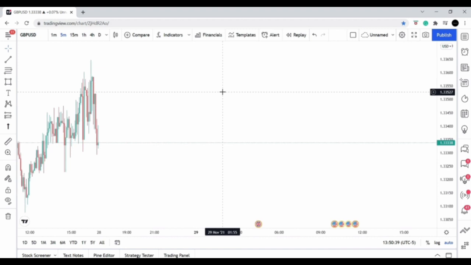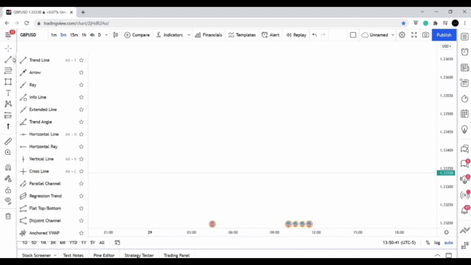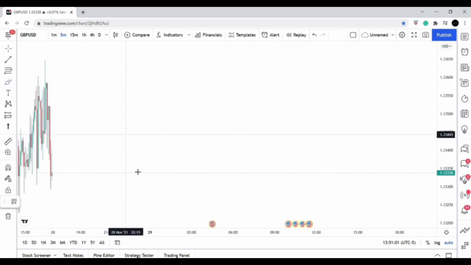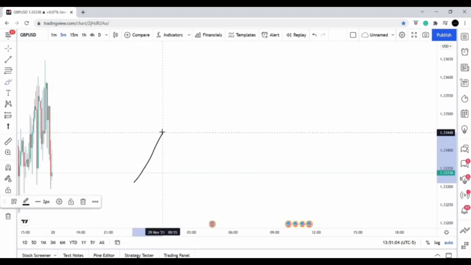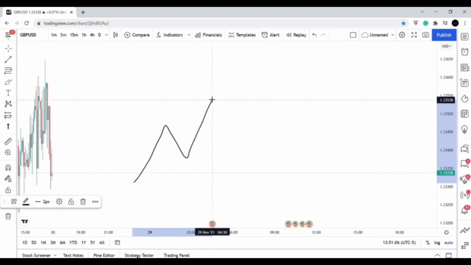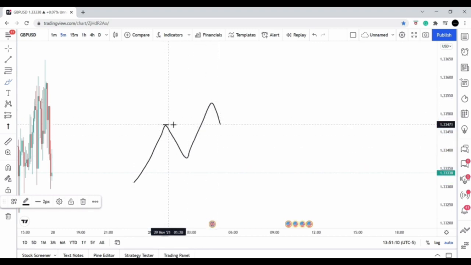So every single day, guys, I go to my 1 hour chart and draw my 1 hour levels, but you can also draw a 5-minute level too, and I do that too. Some of you guys have been asking me, do I draw levels on the 5-minute chart too? Yes. If the 5-minute chart is going up, going down, pulling back, this is a level right here, guys. Remember, these are the key levels right here.